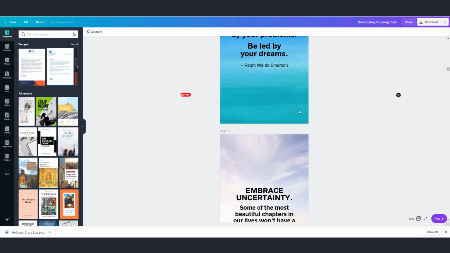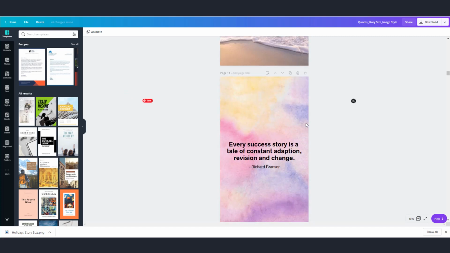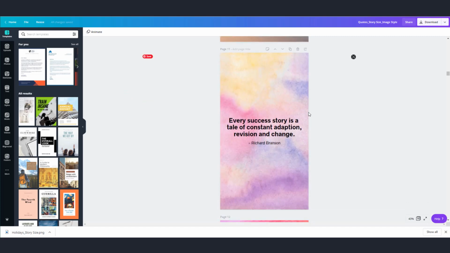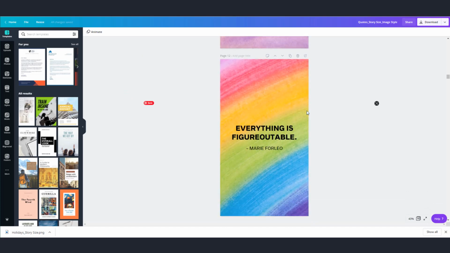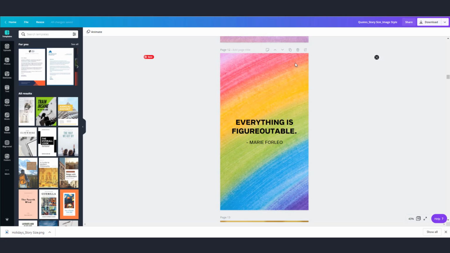Now, if you really like these images that are used, I want to show you how you can copy them into other templates. So let's say you see this and you're like, oh my gosh, I love that. Well, you really don't want to be spending tons of time searching for it in Canva. So you can click on that, hit your copy key. I'm going to hit Control C on my keyboard, or you can just right click and hit copy.